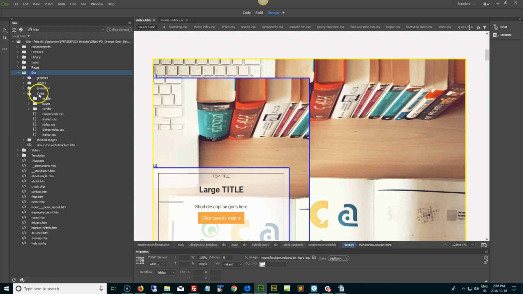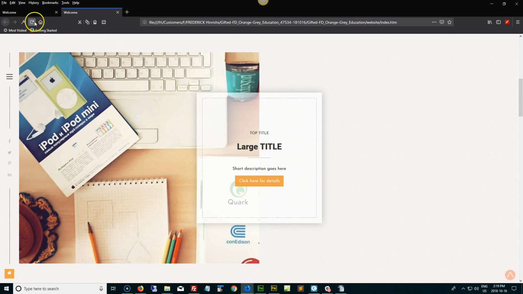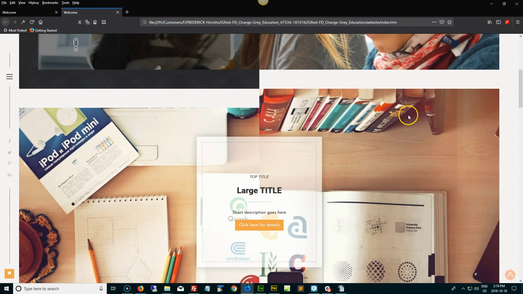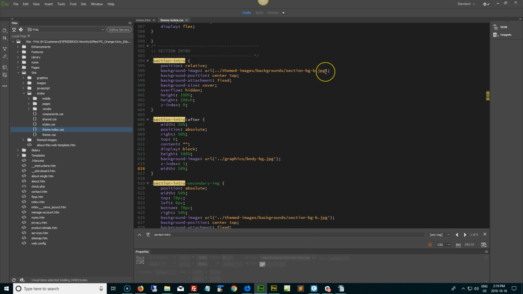What we're actually going to be doing is going to the site, because I realized that when I used the background image, it updated a style sheet that I had open. So to better demonstrate this, site, styles, and we're going to open up the theme index. We're going to go down to about line 591. Now, the main background image that fits the entire page, on the right over here, that is linked right here. That is that image right there.